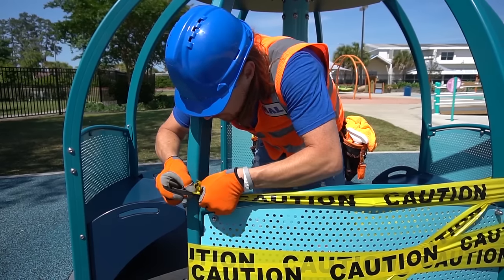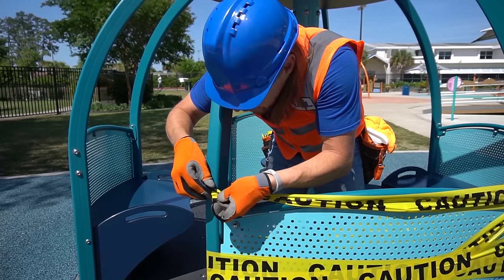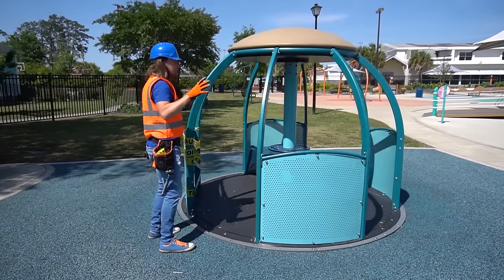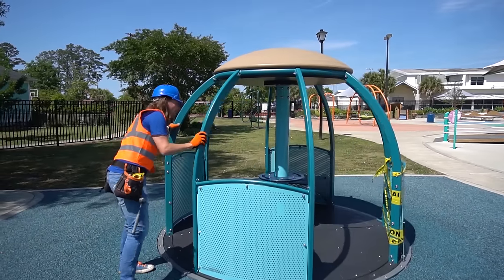Just a couple more little ties off right here. Let's twist it around, make the loop, and come through it. There it is. Oh, that's awesome. All right, let's see here. Whoa. It's ready to go. Now, it's safe for all our friends to play on.